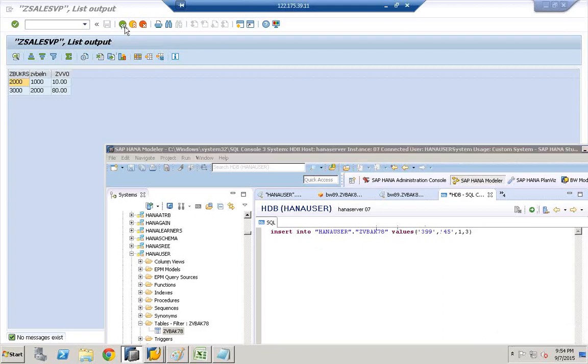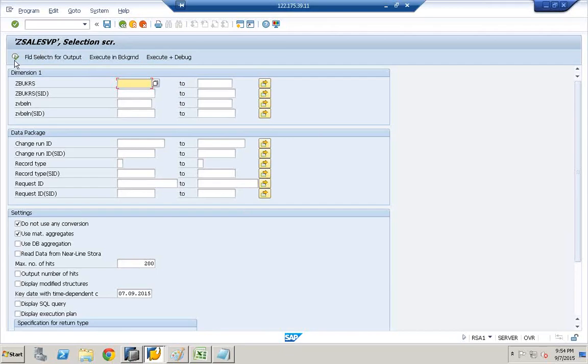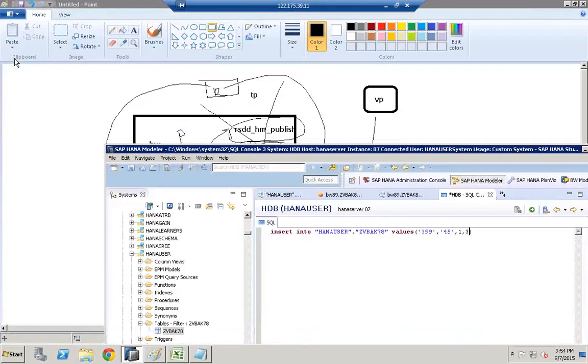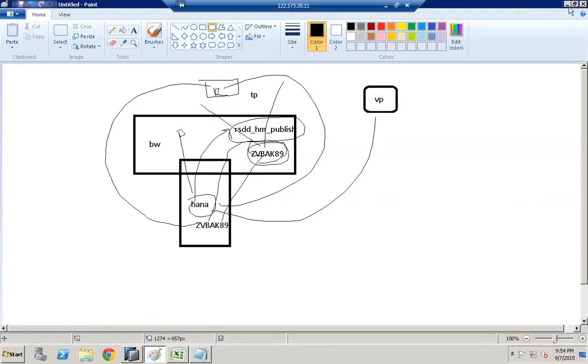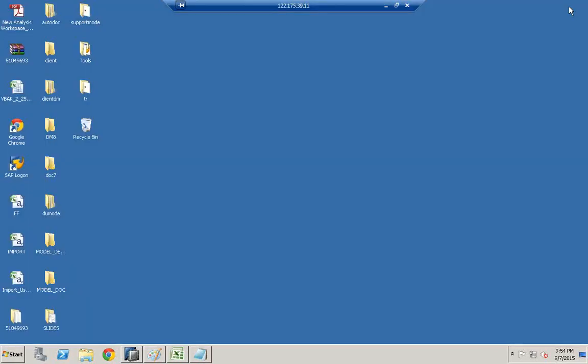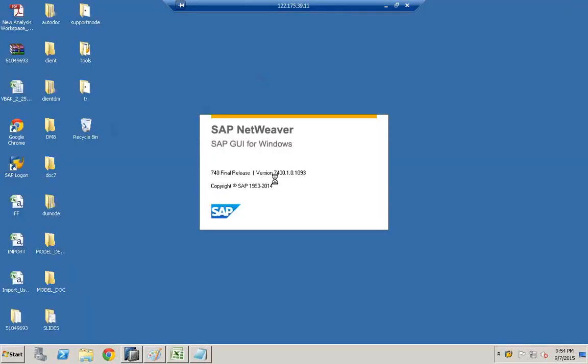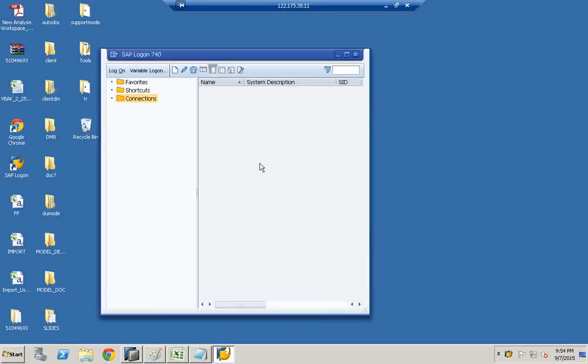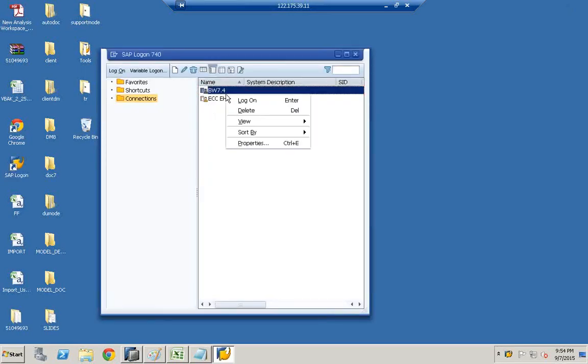Now on the BW side, click back and click execute again. It got disconnected. Let me log into BW again.